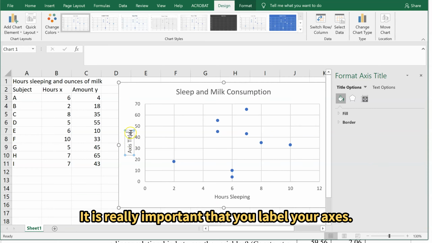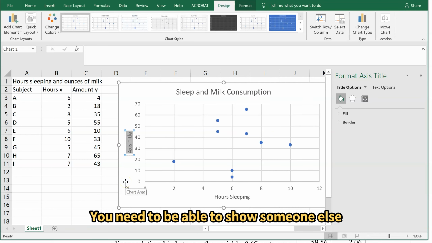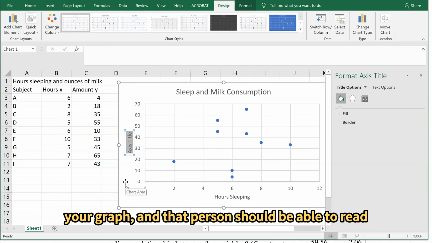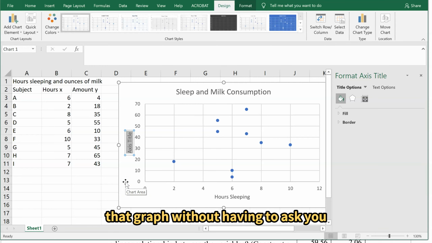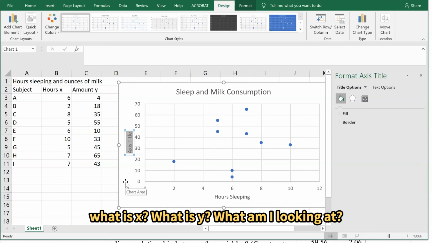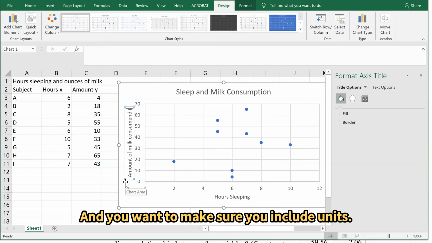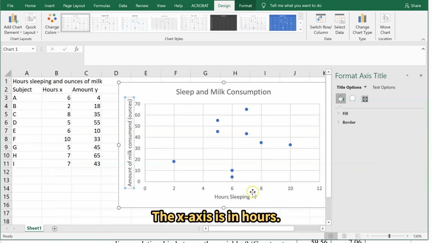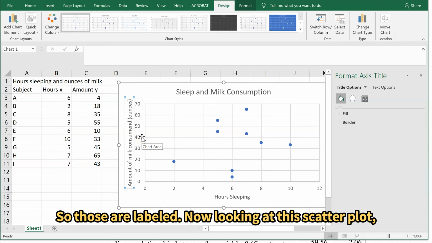It is really important that you label your axes. You need to be able to show someone else your graph, and that person should be able to read that graph without having to ask you, what is x? What is y? What am I looking at? And you want to make sure you include units. The x-axis is in hours, the y-axis is in ounces, so those are labeled.